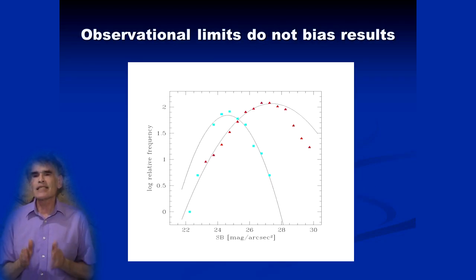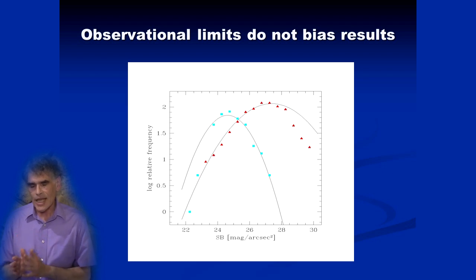Now, you can say, well, is this simply a result of the observational limits? We can only observe galaxies with a certain range of surface brightness. Well, we tested this, and that's clearly not the case, because if you take dimmer galaxies, you can see where the surface brightness drops off, the higher curve. To the right, it drops off because of observational limits. You can't observe things when they get too dim.